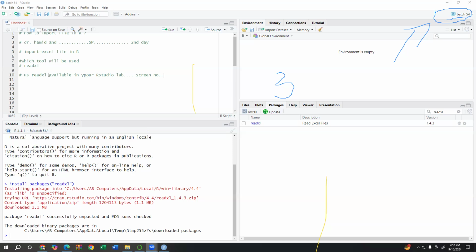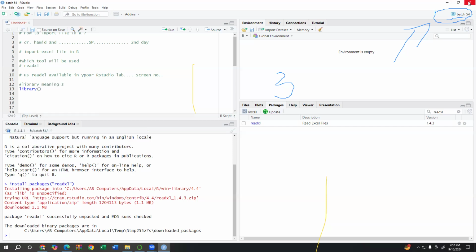Similarly, in R, we have our readxl, but before working with it, we need to turn it on. To turn on, we will use the term library. Here is library. I am writing a comment or note: library.